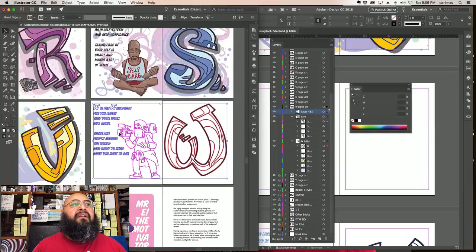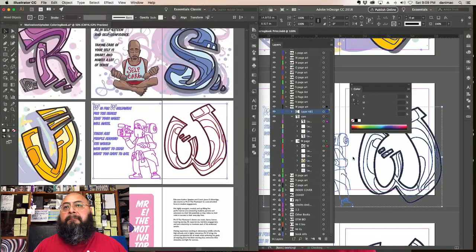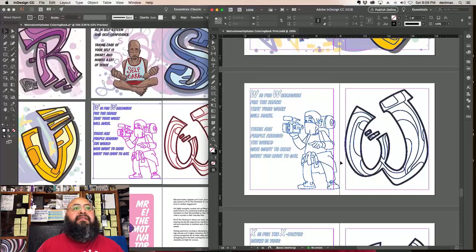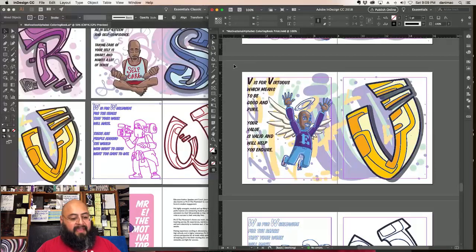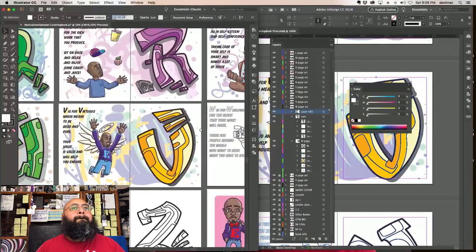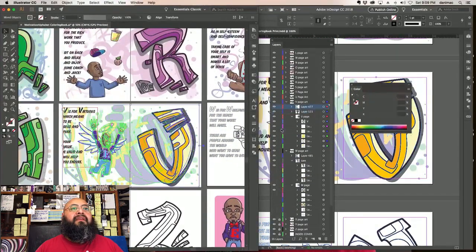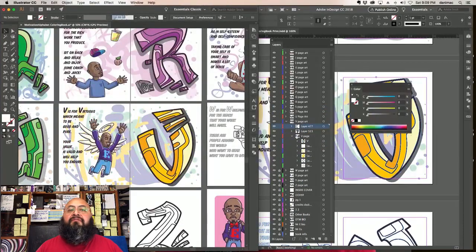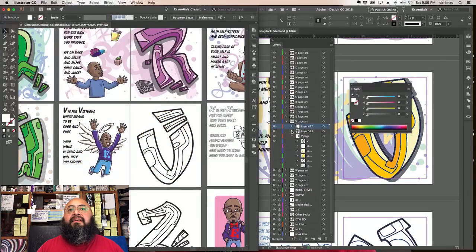Click and drag, and then click and drag. And now this part looks easy. It looks like anybody could handle it, and it's true. Anybody can handle it. All it takes is a little bit of practice. I've been using Adobe Illustrator since 2001. My first illustration with Illustrator, I was blown away. Once I started using it, it's like, this is it. This is what I want in my life.